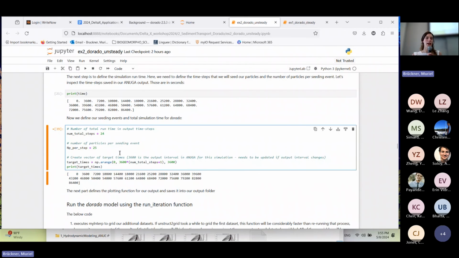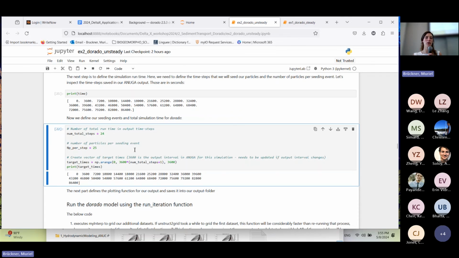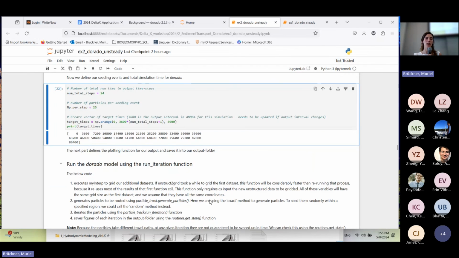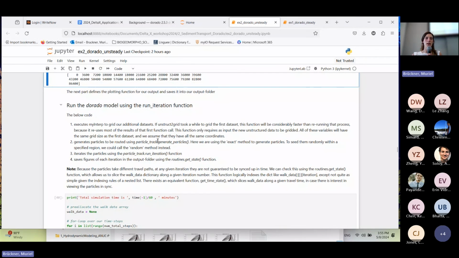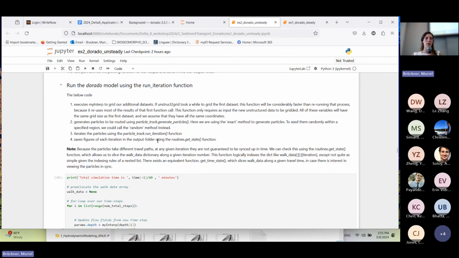And then we create a vector with our target times, which is basically the iteration time that we have. So basically we update our flow field all of these times. You can see that's the same as the time steps that are saved in our output. So every output interval, we actually seed our particles. And so basically that's what we did.